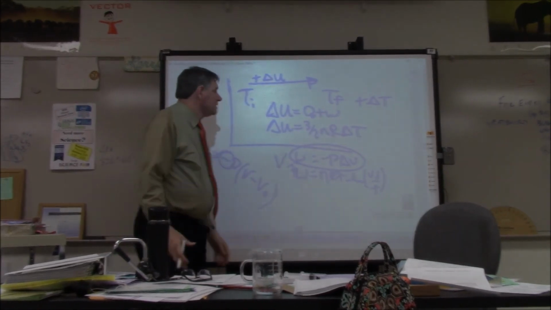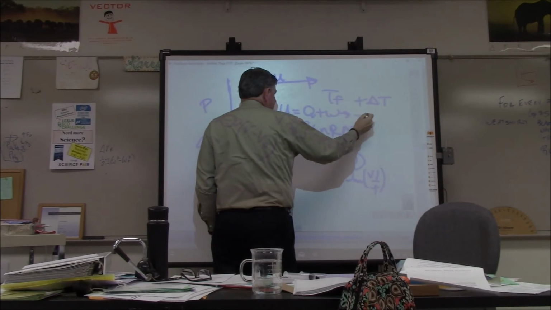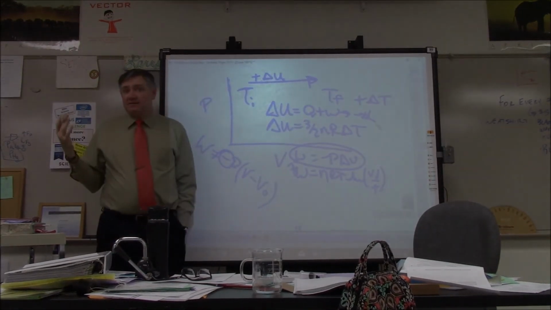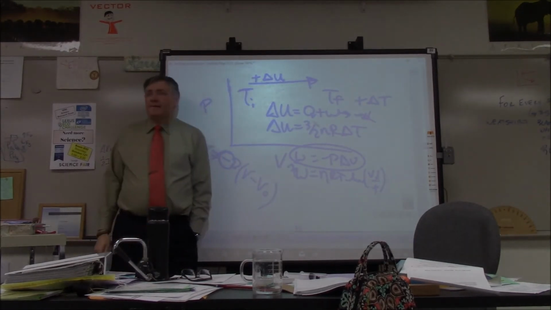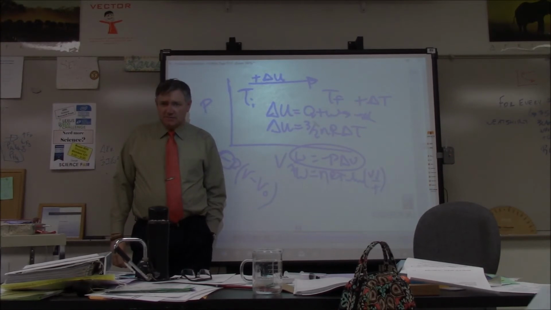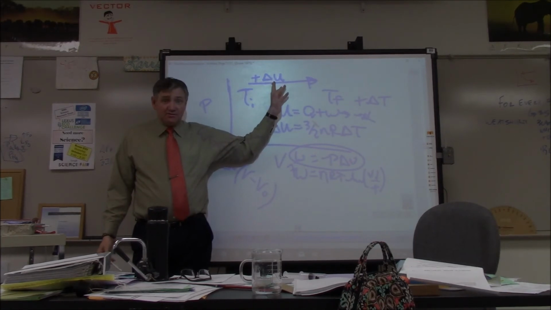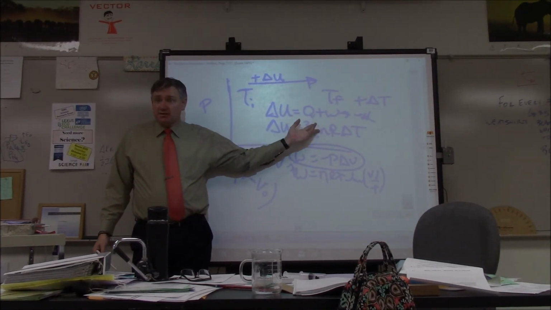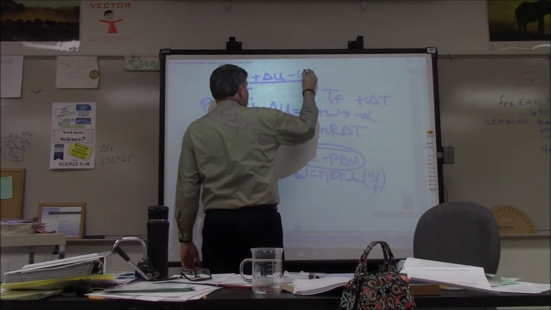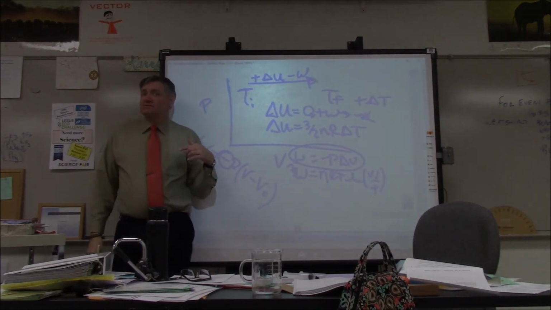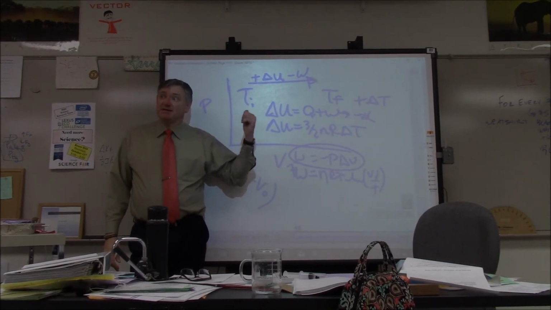It's getting bigger. So now think this through. W is going to be some negative number because work is being done by the system. So what's the sign of Q going to be? Positive. Why? Because you're adding energy. I've got to add energy into it because there's no way I can end up with a positive delta U if both Q and W are negative. Okay, it can't happen, right? So up here, I know I've got a negative W. So Q has to be a positive number, but what else do you know about Q? It has to be bigger than W.